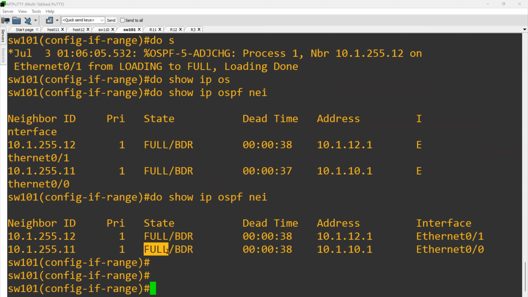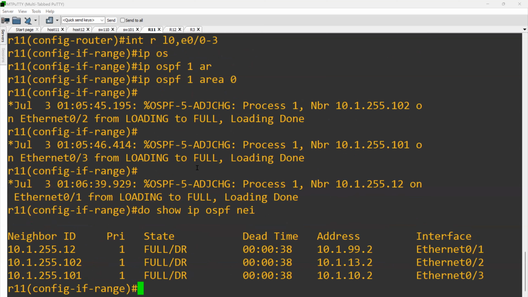OSPF has some states, the state is full, and this is DR and BDR, designated router and backup designated router, that it is showing. Now if I go to router number 11 and run this command, you can see that they are the DR, they are the BDR.